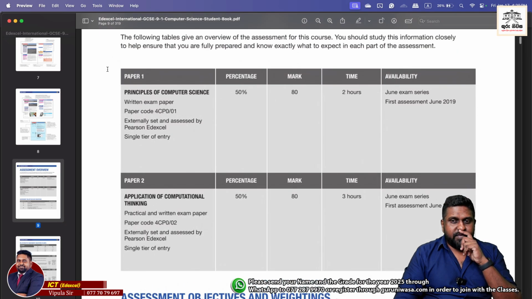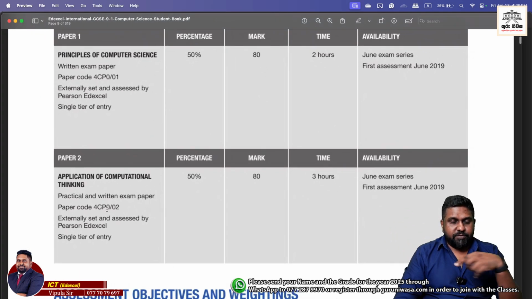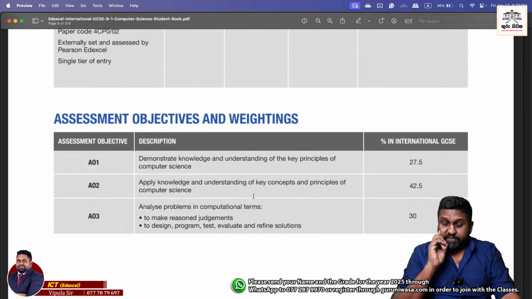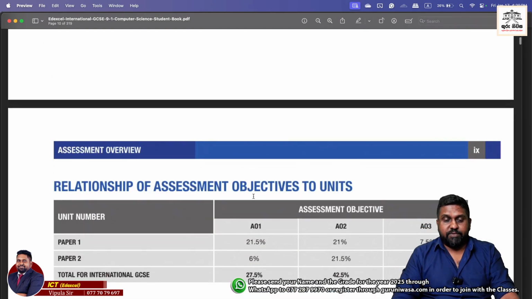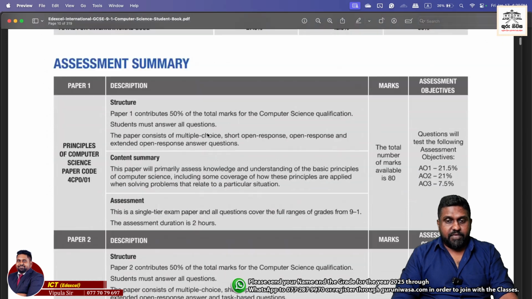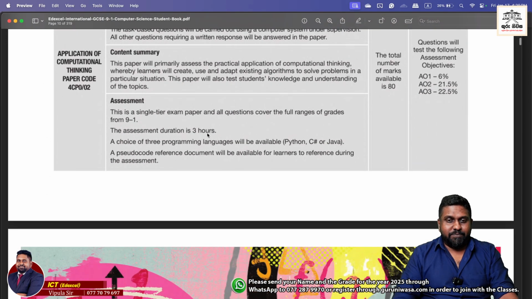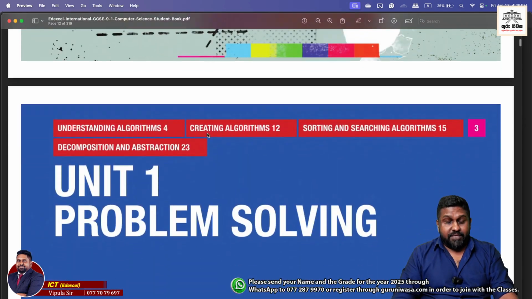You can also see the paper codes, which paper code you are going to use, and the marks and all the details. But read the specifications. That specification document has much more in-depth detail than this one, which is kind of a minified version of what is in the system, the specification book.